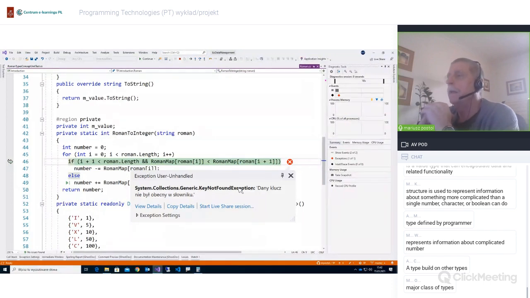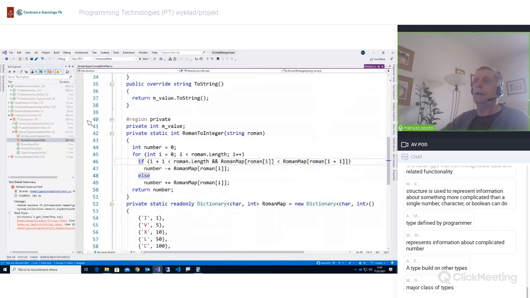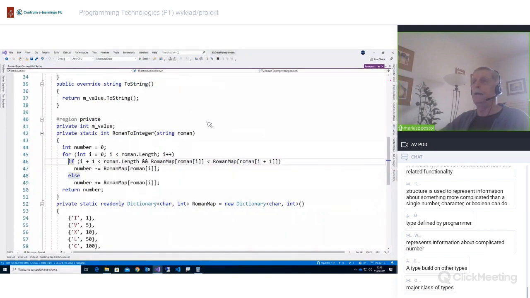The key is not expected. We can recognize what the key is. It is diagnostic, but let me skip it. For now, it's not very important how to use this diagnostic. The debugging functionality, it's up to you to use it, but it's not required that you will be familiar with all of the functions. It is a very useful button to break the debugging and to get back to design, just to design the code of the program.